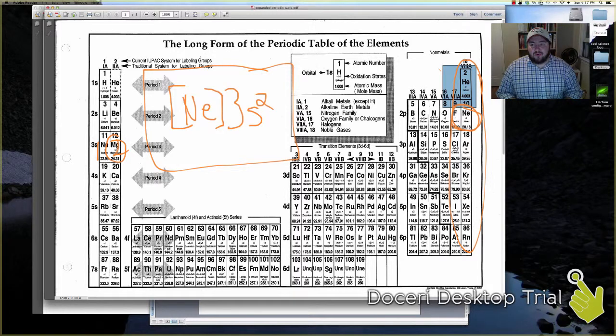It always goes in the same order. Electrons always fill from 1s first. We always put 2 in each orbital before we move on to the next. There are a few weird exceptions towards the bottom of the periodic table that we'll talk about more later. But for now, it's just a little bit of practice of saying, okay, here's this order that it always goes in. 1s2, 2s2, 2p6, 3s2, 3p6, and it all has to do with energy and where electrons go. And that's all we have to do for electron configuration.